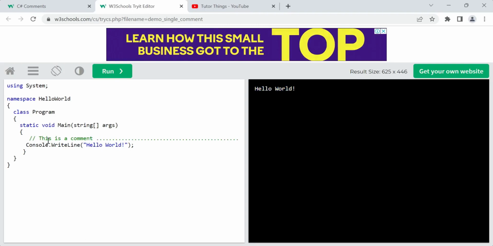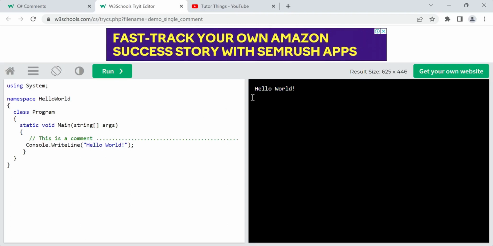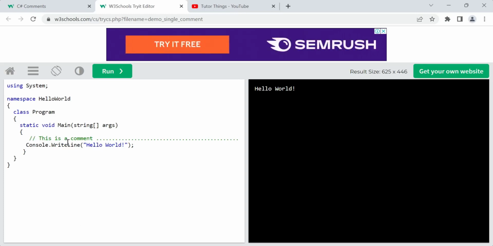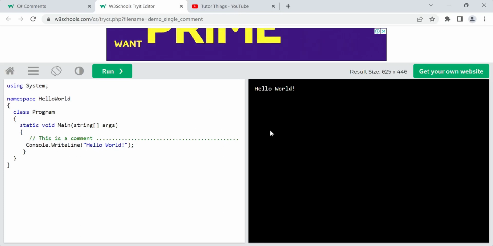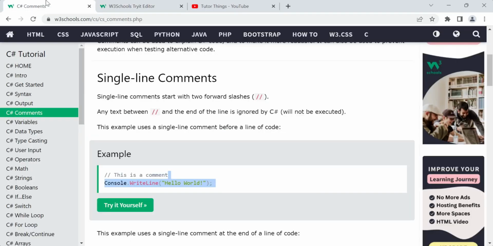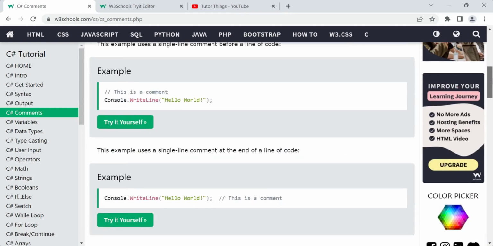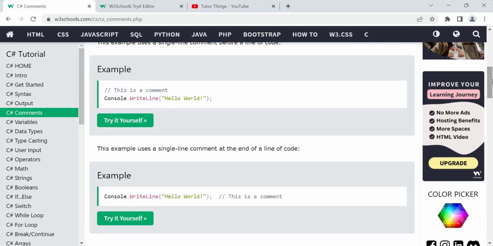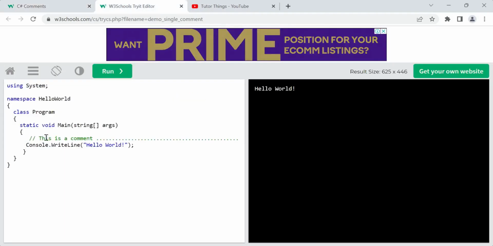A comment is not executed and not printed as output in the console. Only if you have written Console.WriteLine will it print in your output. So this is called a single line comment. Comments help programmers understand what type of code that is. For example, you can write here: this is a comment.